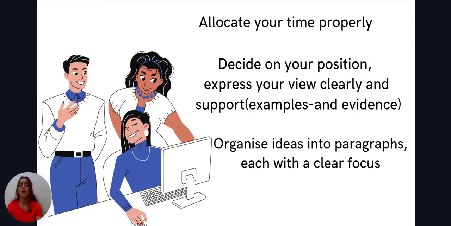The next thing is about organizing ideas into paragraphs. You cannot go for bullet points. You cannot go for lines or something like that. The essay has to be written into paragraphs, and you need to have a kind of clear focus. So make sure that your writing is in paragraph form. I remember one of my colleagues, who used to be my best friend as well, just told me about her story. The first time that she took part in IELTS, she apparently wrote a very nice essay, but she forgot to go for paragraphs. And she just said that it was a block of ideas, and of course she didn't get a good score. So be sure that you use paragraphs.